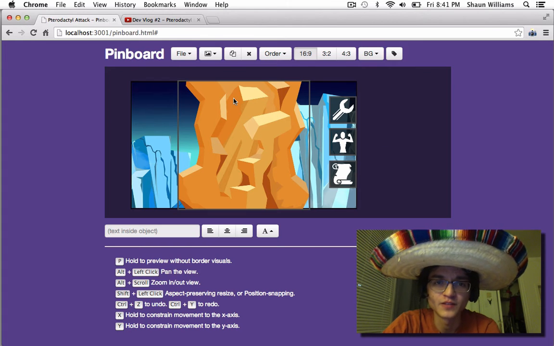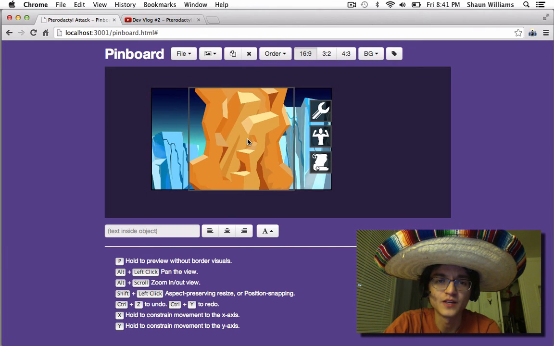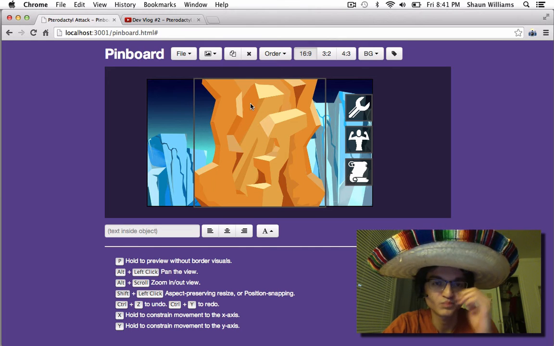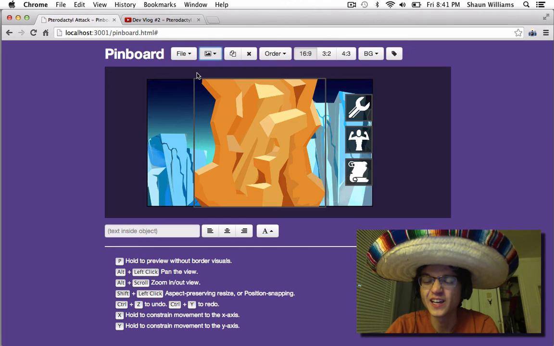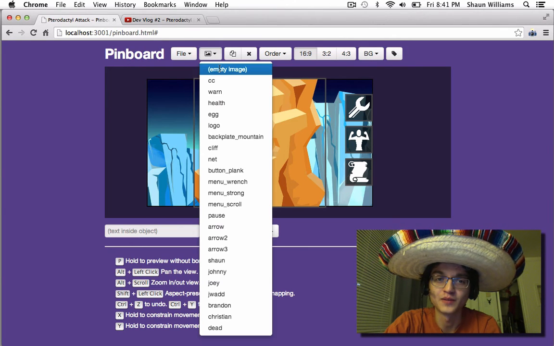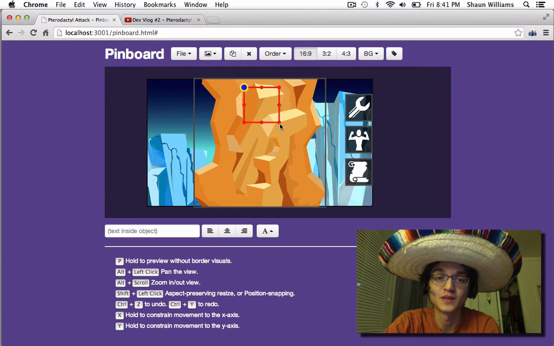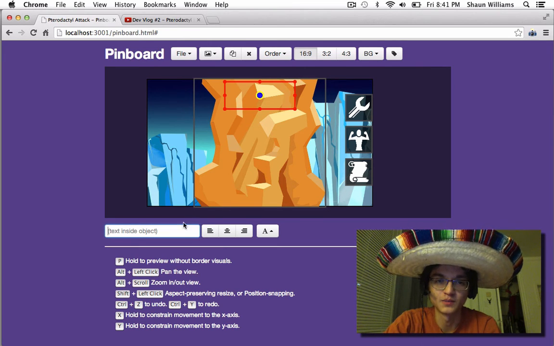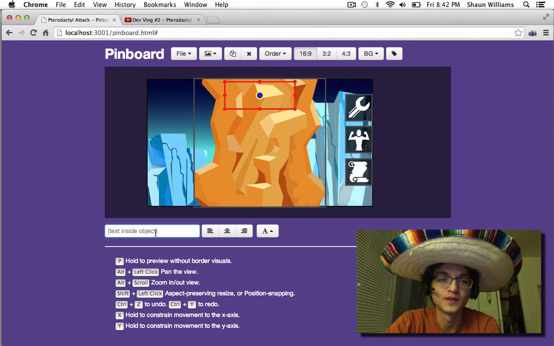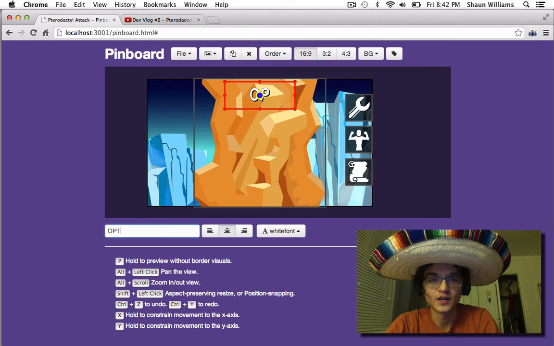Now let's put some actual buttons and text on the main body of the menu. I'm going to make this an options menu, so I'm going to add some text. I don't want any image behind the text, so I'm going to have to add an empty box here. Again, I'm going to set my anchor, snap it to the center, snap that to the center of the screen. Okay, and then I'm going to type some text. That's what this text box at the bottom is for. I can select any box and put text into it. So here I'm just going to say options.